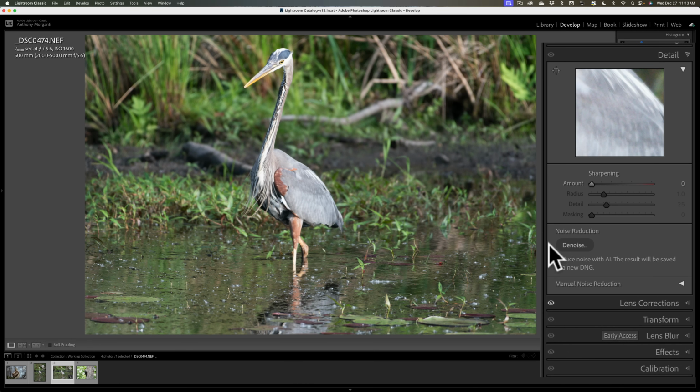If this Denoise button for your RAW files is not active, and unfortunately at this time, Lightroom cannot use Denoise AI on it, what I recommend you do is get an application like Topaz Labs Photo AI or Topaz Labs Denoise AI and use that app to remove your noise. In this case, I could use Lightroom, so I'm just going to click on Denoise.